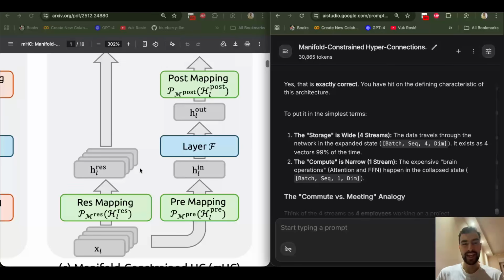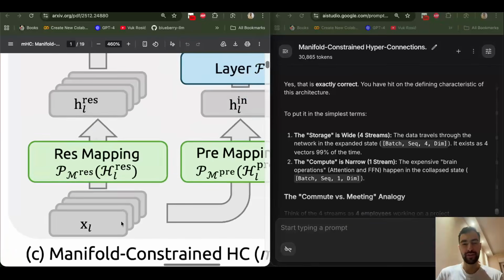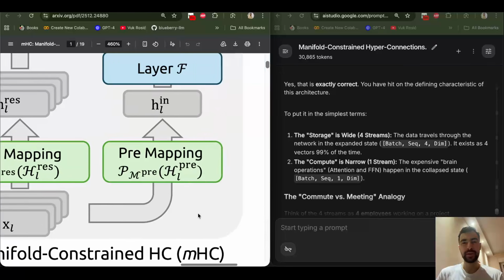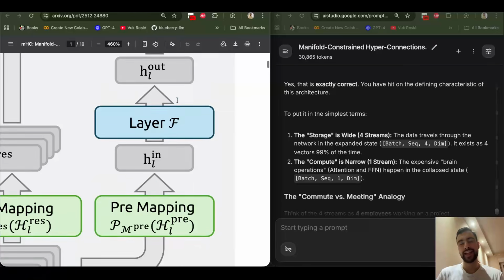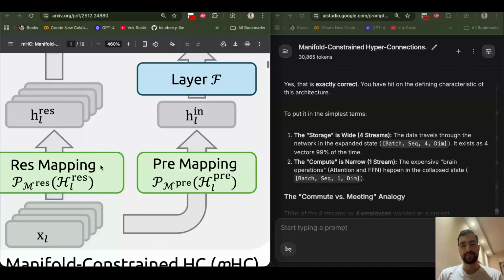So most of the time, you will actually for every token have multiple vectors, and you will just hold data on multiple vectors. And just when you need to process through these heavy layers like attention and feed forward, it will be collapsed to a single vector. So this computation can be done faster without too much overhead. But other than that, there will be multiple vectors carrying information.